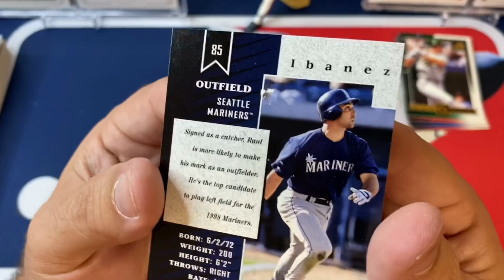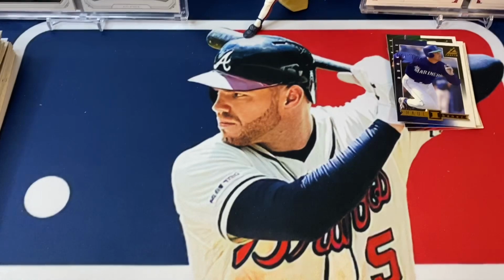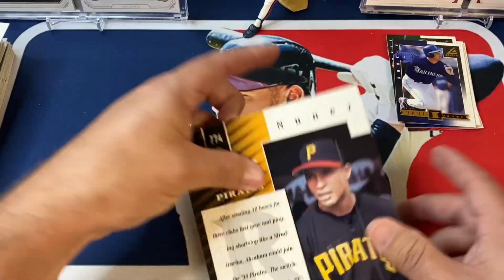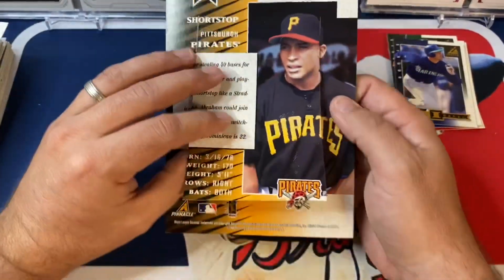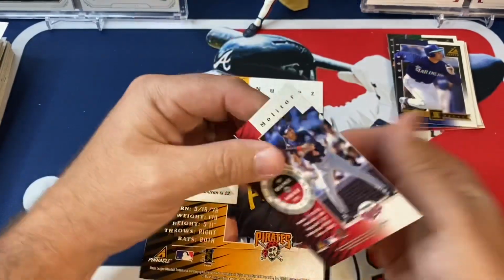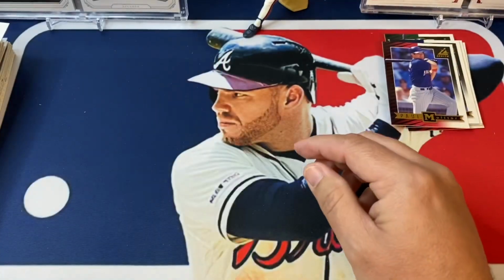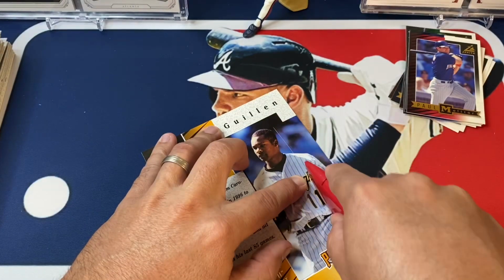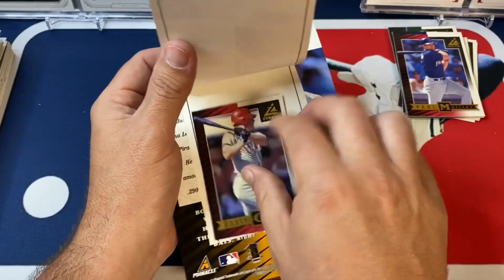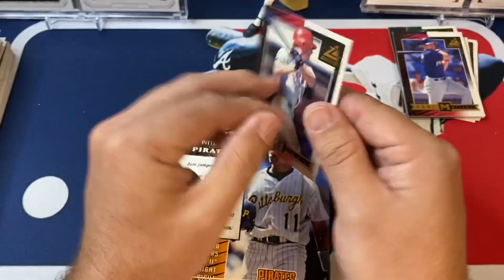That one's a paper loss. I had to be a little more careful with that. That was not good. Be very careful if we come across a gold. Alright, here we go. Paul Molitor. Hall of Famer. Paul Molitor. Yeah, I'm a little nervous about that. That came off a little cleaner. Holy moly. Alright, who we got here? Rusty Greer. That's who we got here. That looked clean. It came off pretty clean.